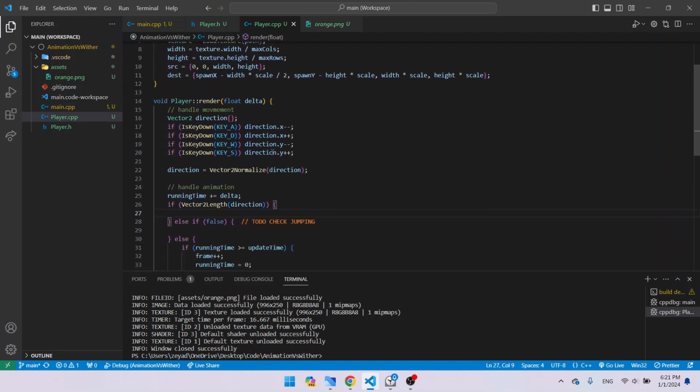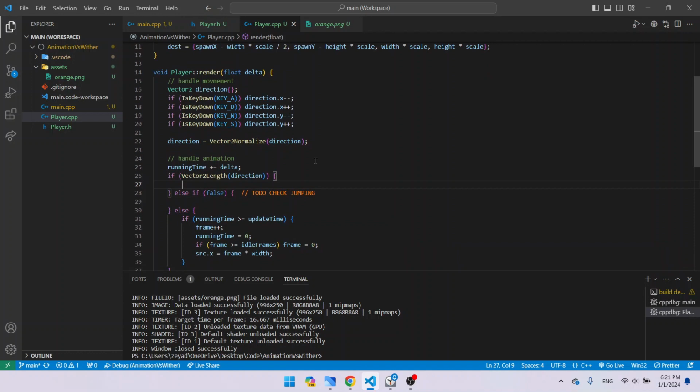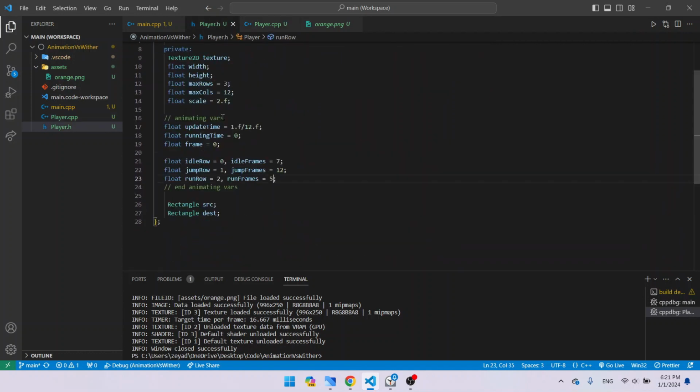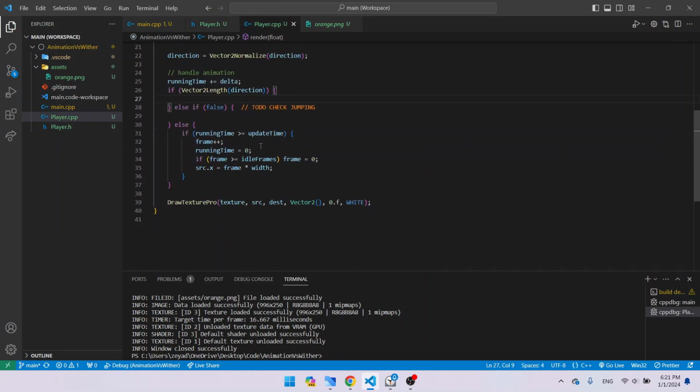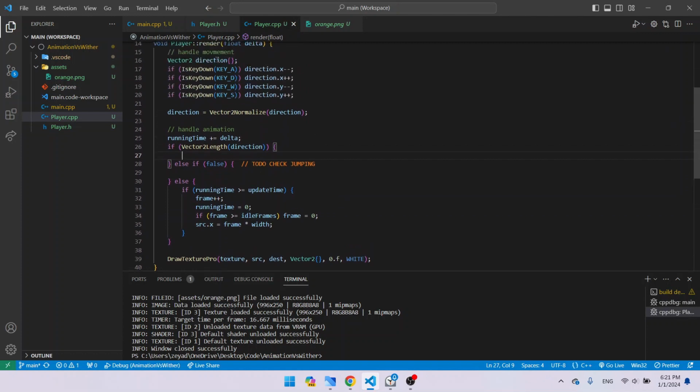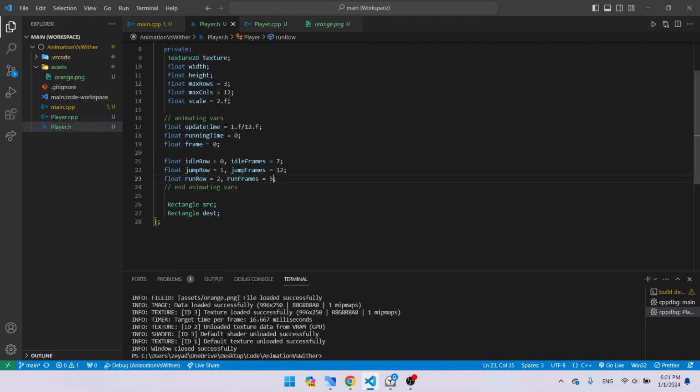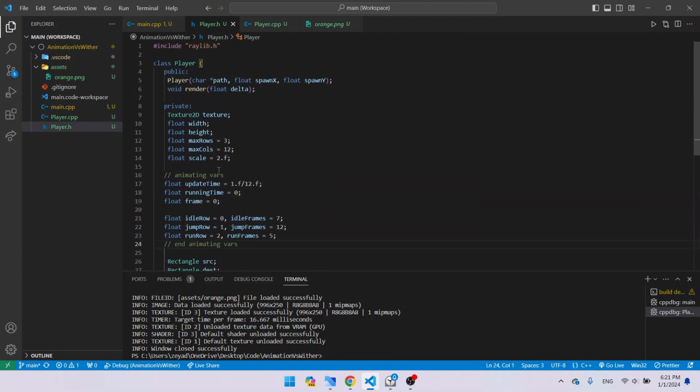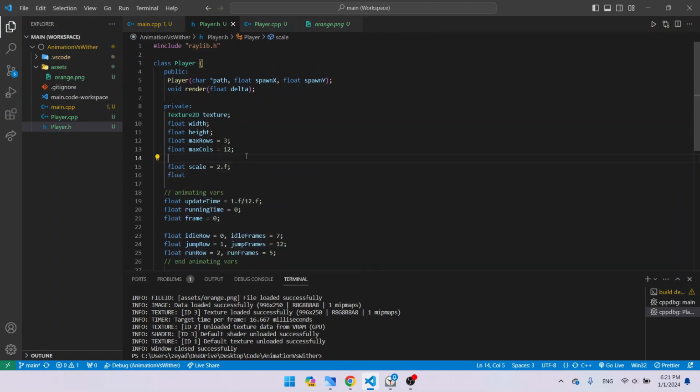Anyways, what do we have to do now? We need to move the character. We need some sort of a speed variable, so it's not in our animations. Let's initialize it here. Float speed is equal to 20. This is frames per second.